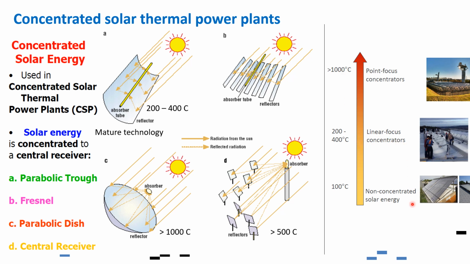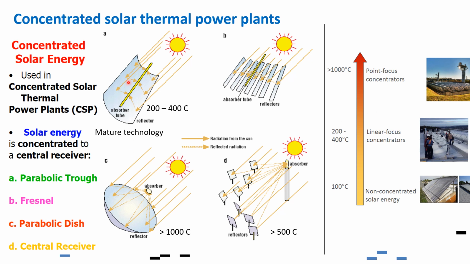So from there, we have a linear focus concentrations, which is this one. So this is a lower temperature that can be achieved. And then now the solar absorber is where this is more point focus. So the absorber here is the same. This is now the point focus up to almost 1000, and this one is around 500 to 600 degrees Celsius. So this is the difference in temperature need for each of the various technologies.